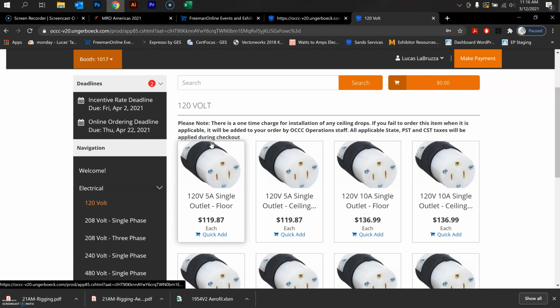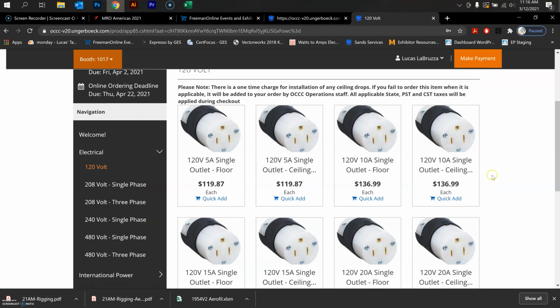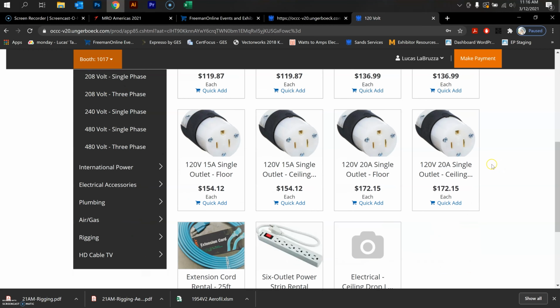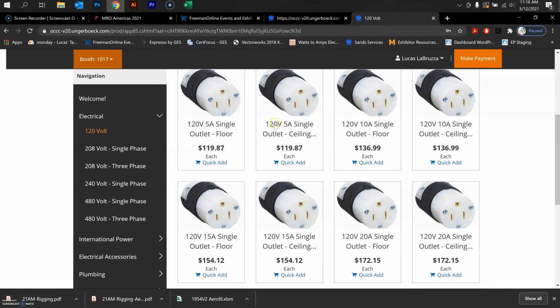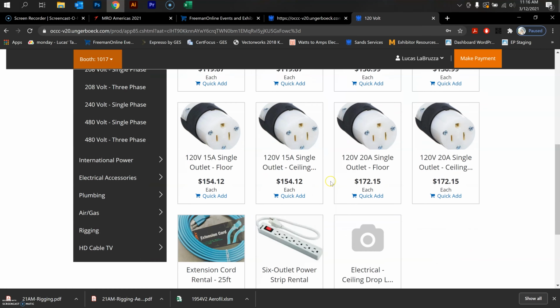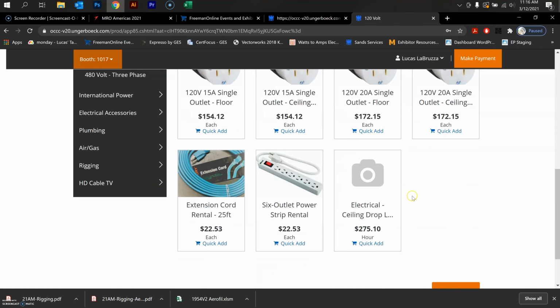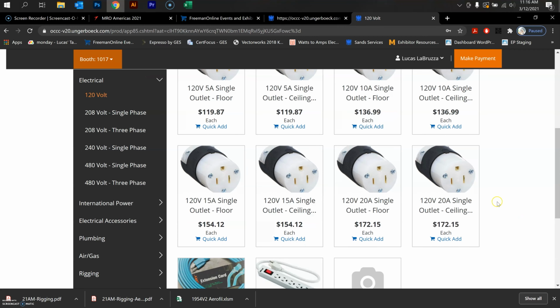That's your standard outlet voltage. Okay, so you can see here that they have several different options. You've got 5 amp, 10 amp. These are ceiling drop and floor drops. You can get some extension cords if you need to.